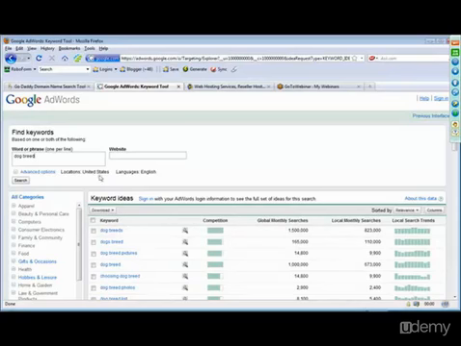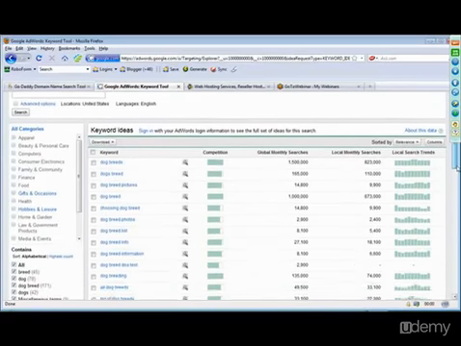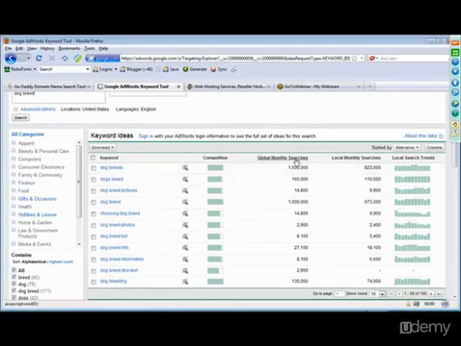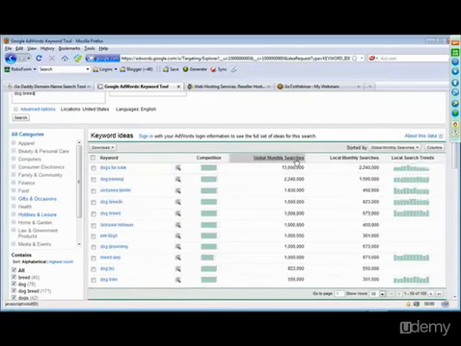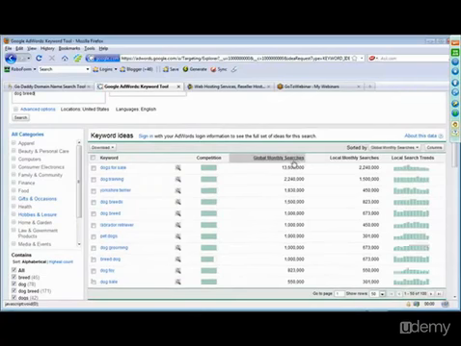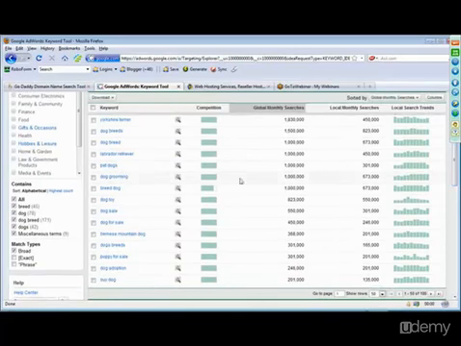So I'm typing in dog breed to get the search started, and it's coming in here and showing me quite a few different results. Now if I wanted to sort those by most popular searches, all I had to do was just click at the top here where I searched. Now as you scroll down here, you'll notice on the left-hand side of the AdWords keyword tool, it'll ask you to narrow down keyword phrases.